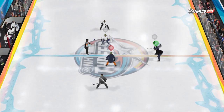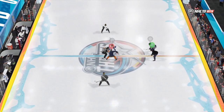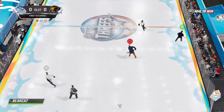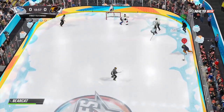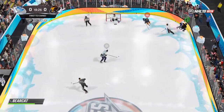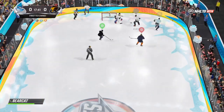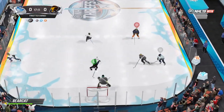Well, there's the 3-on-3 mode that you play in your pond hockey gear. I don't know about actual team play. Apparently in 6-on-6, according to that article Koja posted. I haven't tried it. That would be confusing as hell if you had 12 guys on the ice with different gear. Well, it's all color coded, so if you're away, you can't wear anything dark. Oh really? Yeah. In drops, I don't know though.